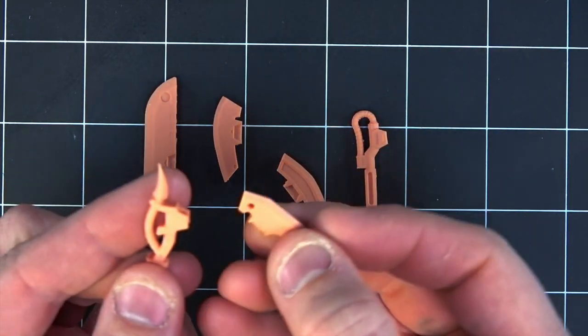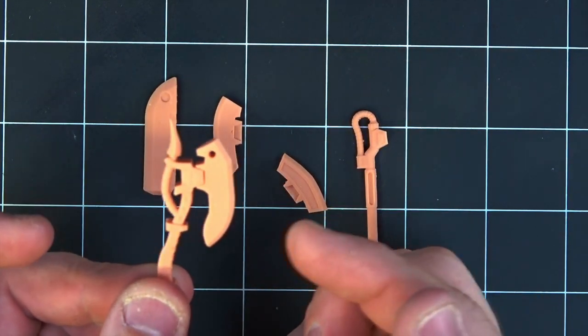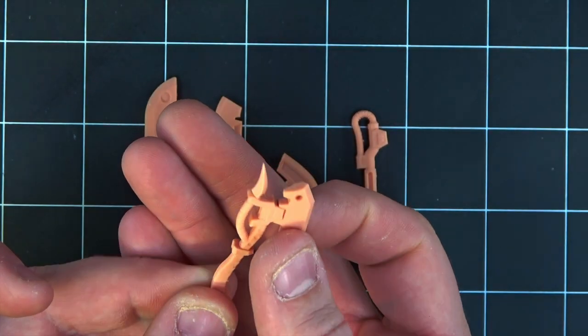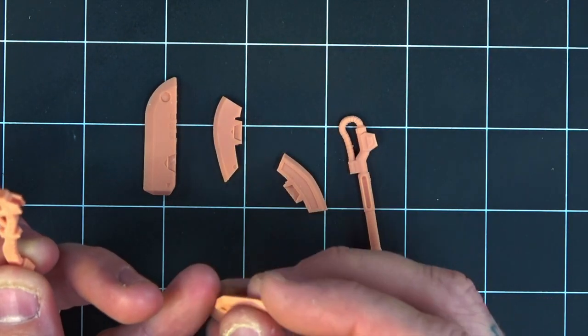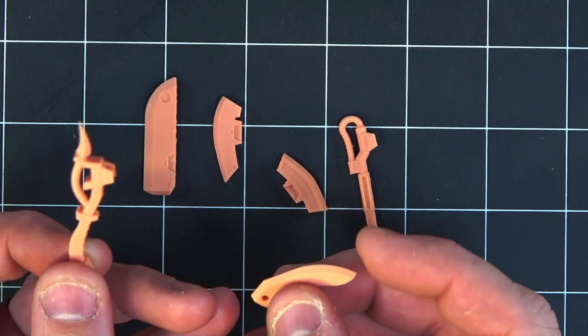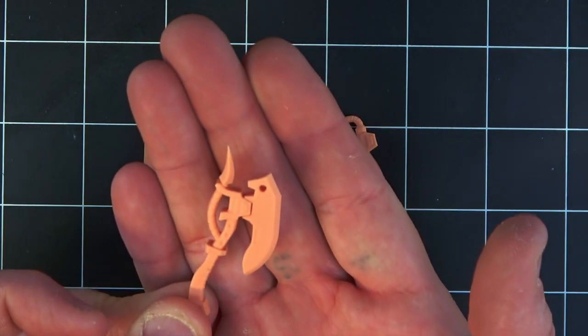Now again, these aren't going to be fit on and stay permanent. They're made to be glued down after you've decided to paint it. The separation here is so you can paint the axes separately, you know, do glowing. Maybe you want to recast these to inject them in clear. Not recast them for selling, that would be incredibly rude. But if you were going to mold them for yourself, recast them in clear to be able to do a glow effect, I think you should do that. That looks really cool. I like that shape.